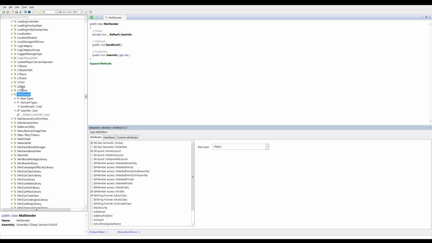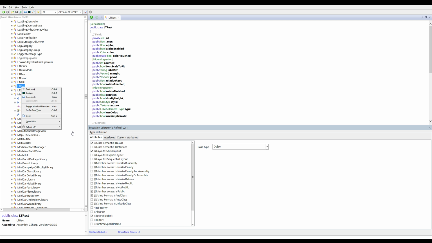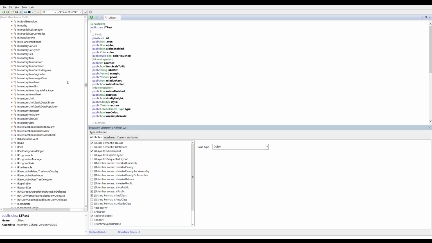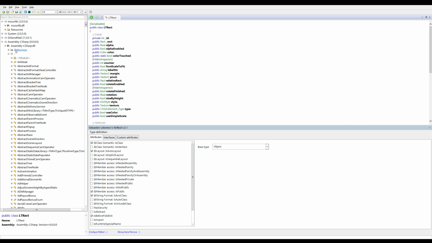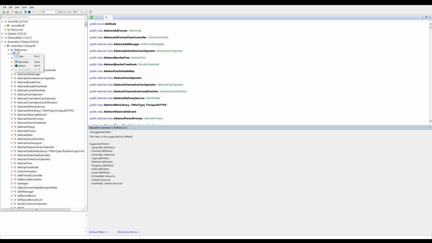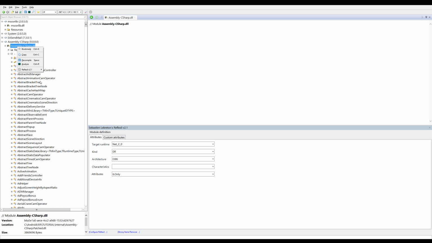So what I had to do is I would go in and make a new class. I'd basically inject a class, so I'd be up here at the very top of the DLL and just go Reflexil, and I'd inject a new class.